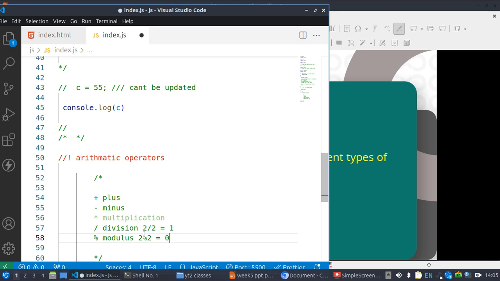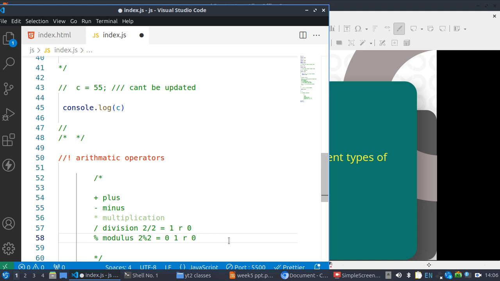Now how is that so? Remember, 2 divided by 2 is 1 remainder 0. So also the same thing here, it will be equal to 1 remainder 0. So the modulus is concerned about the remainder, not the result of the division.